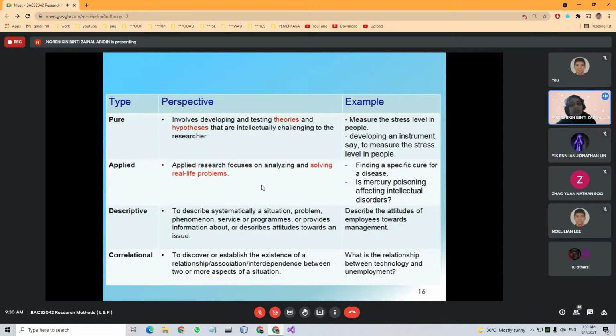And then correlational. Correlational is research that you conduct to see the relation between two aspects you want to see. For example, just now, Facebook and student academic performance. It can be classified under this type because there are two aspects in the research title just now, which are Facebook and the student performance. So the research wants to see the effect of Facebook on student performance.